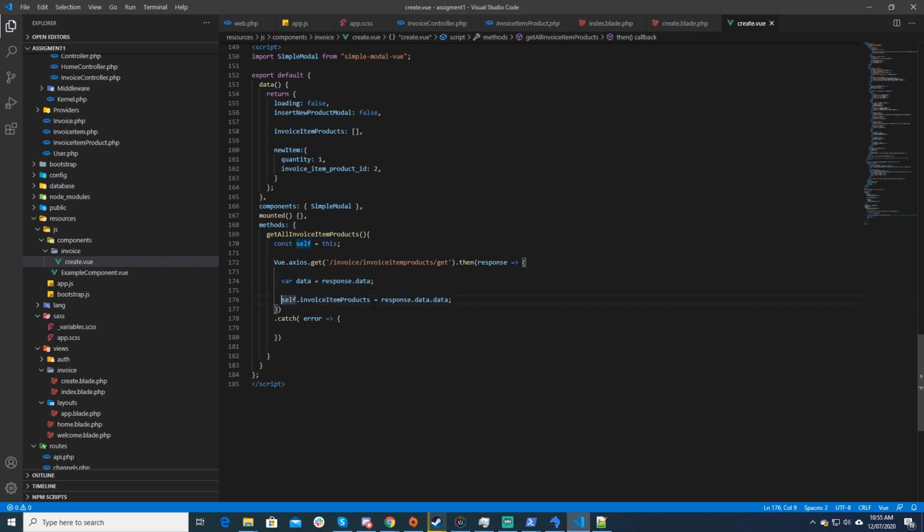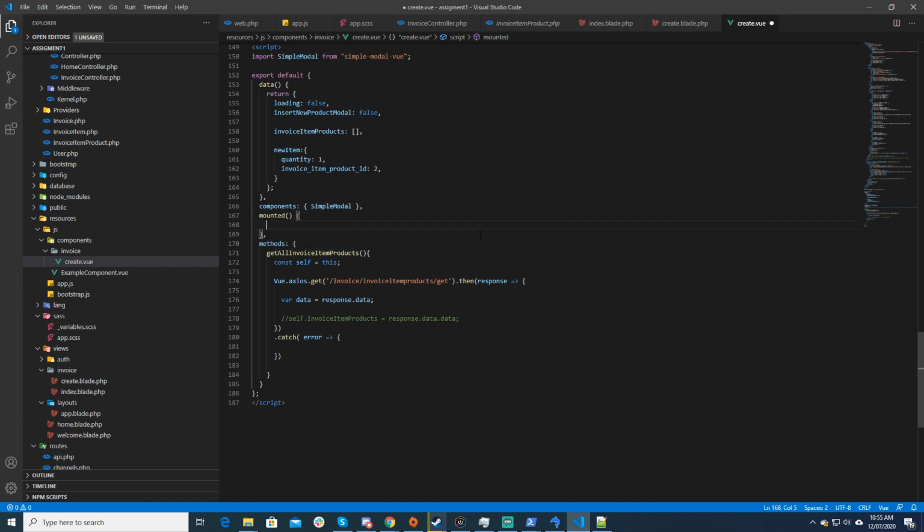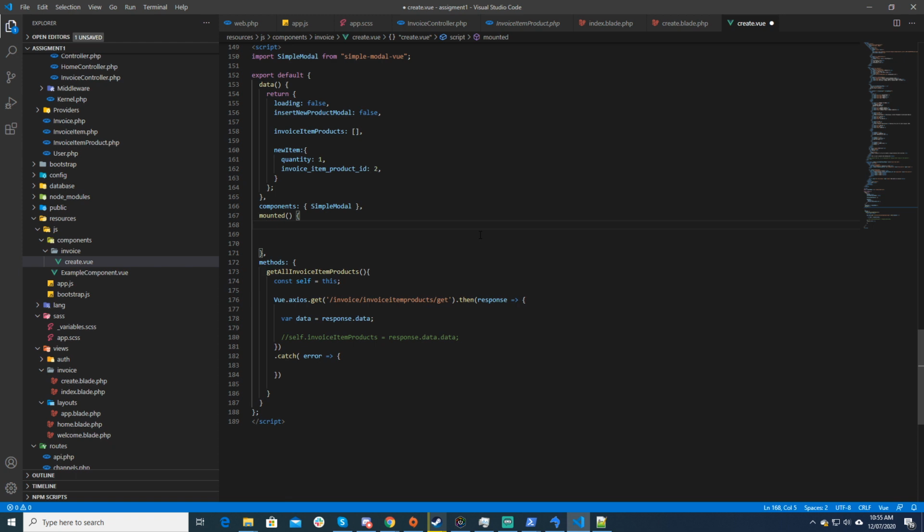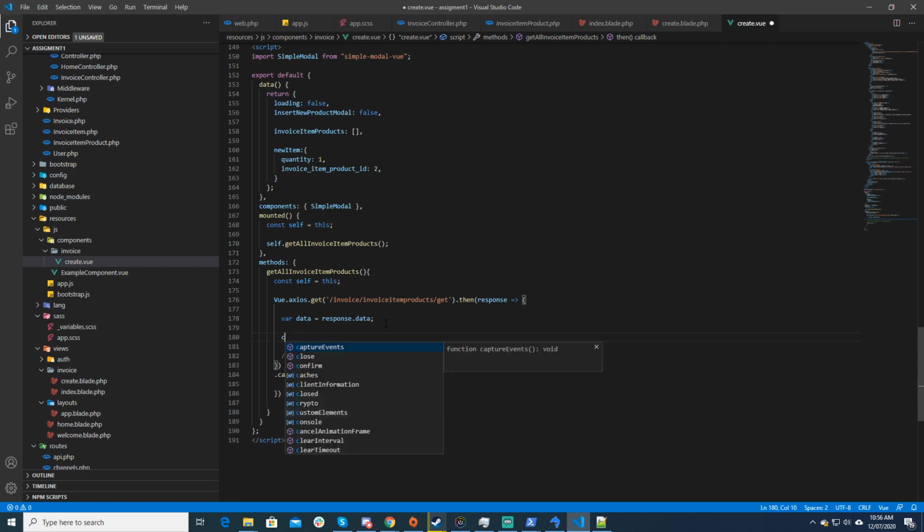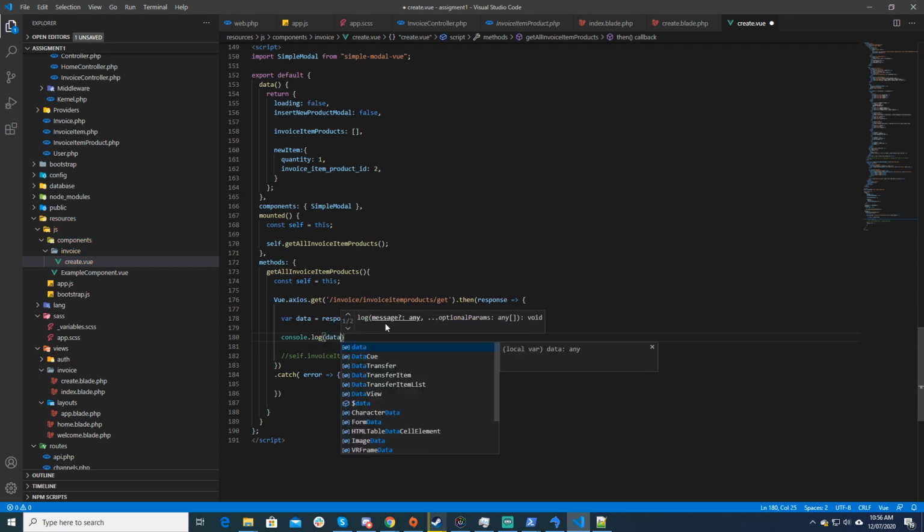Let me explain to you first what this does. As soon as we load the document, I want this to execute already, so in mounted, I'm just going to say, let's also do const self equals this over here, and then self.that. So as soon as it's mounted, it executes this file here. And so what happens now is I want to basically print what is happening here. Console log data. Let me just explain what exactly is happening.